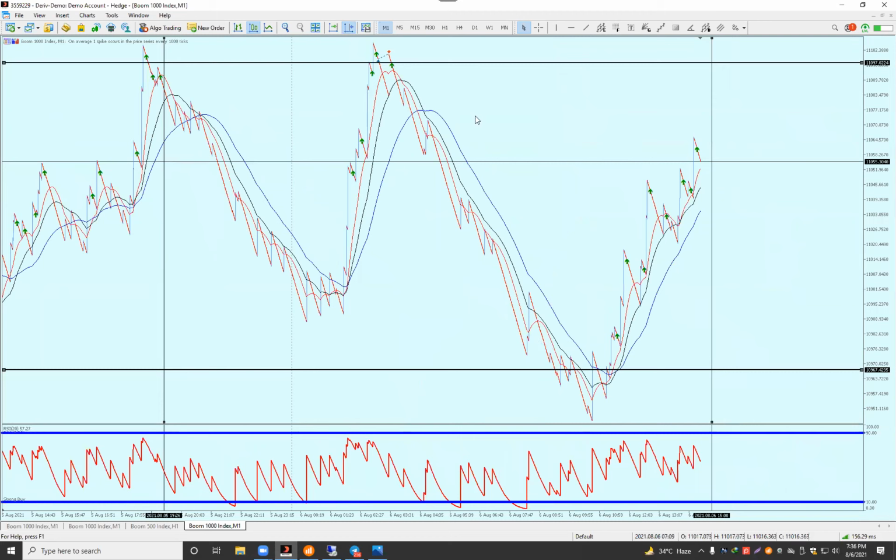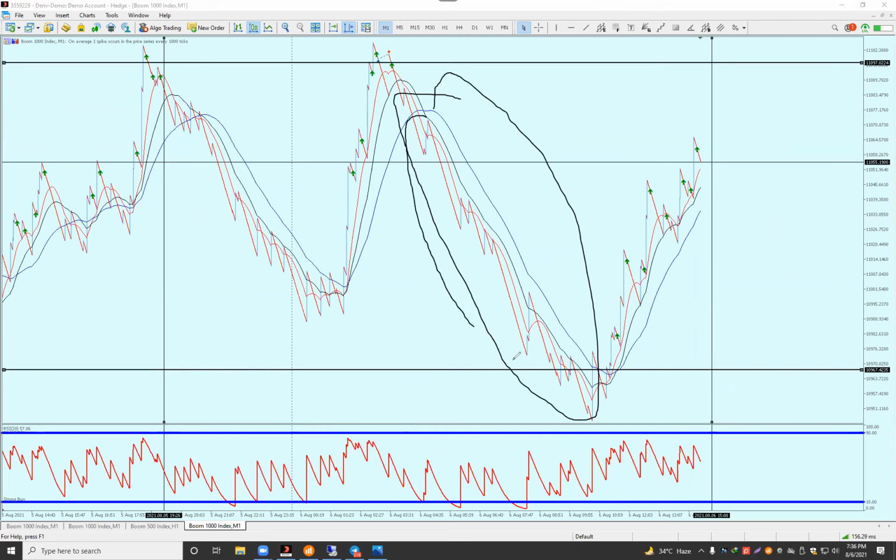It means this market is not for trading the boom spikes. If you trade here, how will you find the spike, where it will happen, because the trend is a downtrend. Every time it's moving down, lower low, lower low, lower low. If you enter here and you miss, then how much is the loss? Too much. So no need.